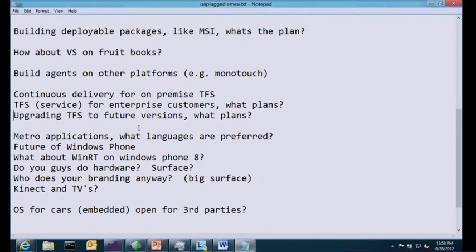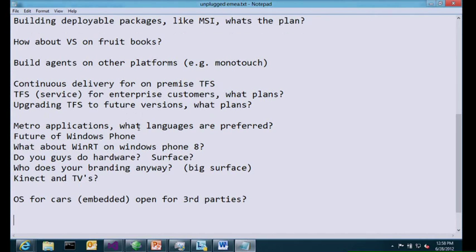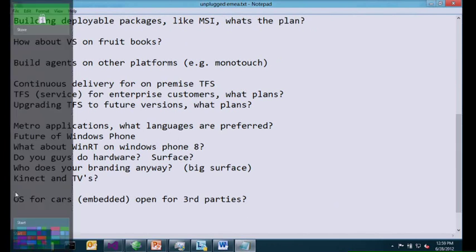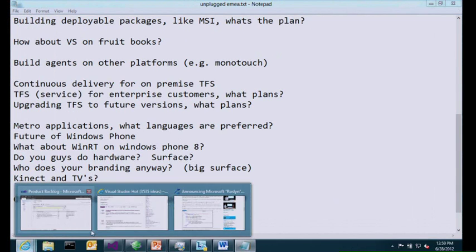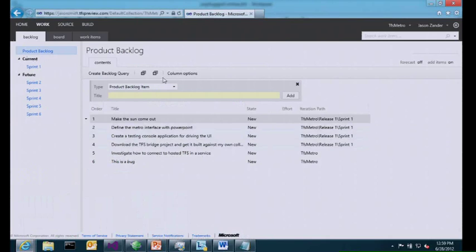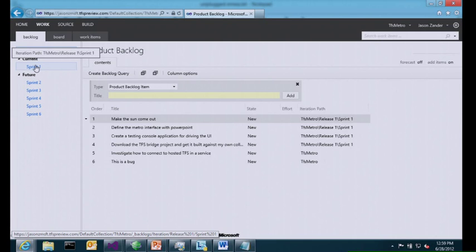Okay, let me flip through the last ones of these, and we'll get down towards the end here. Continuous delivery for on-prem and the service, what are we planning upgrades? So for TFS, the way you should think of the service, and if you haven't signed up for the service yet, I definitely would recommend giving it a try. I love it. It's awesome. I've been doing some active development myself for a web project that I'm building with connected clients, and even just with me, it's been very, very helpful.